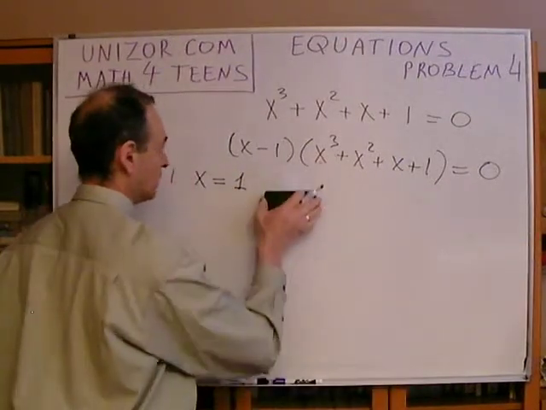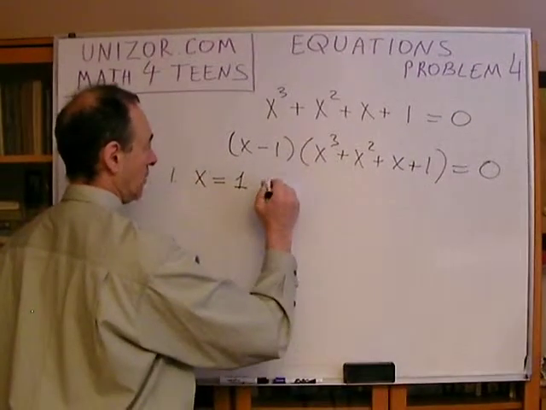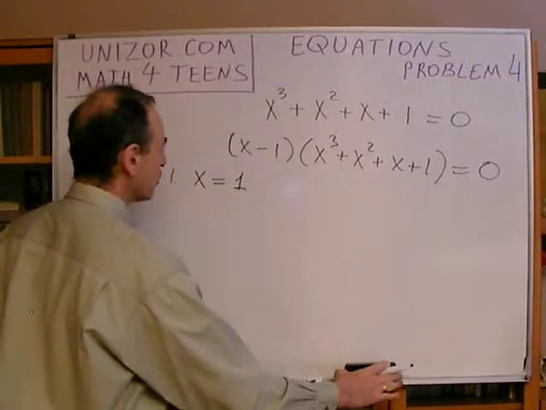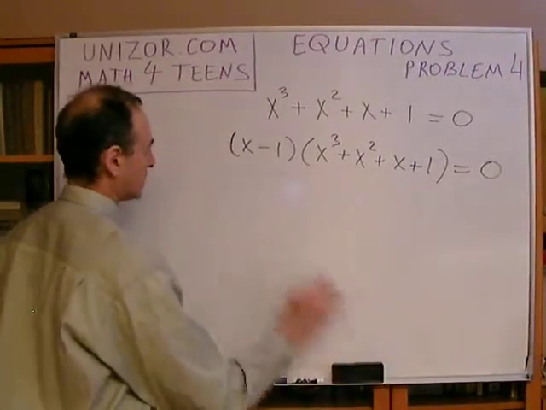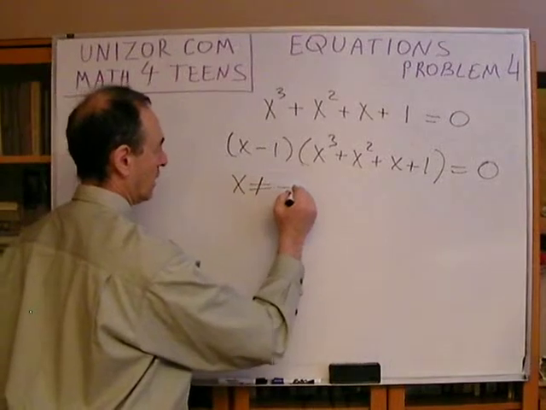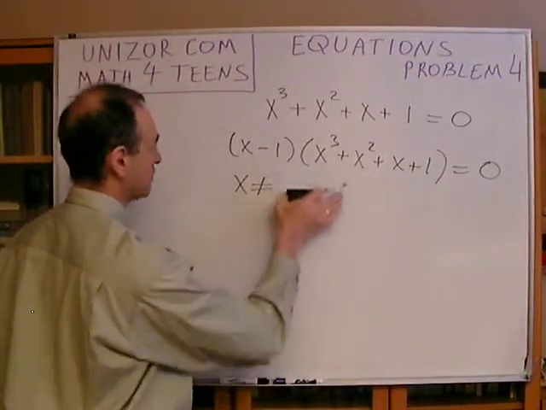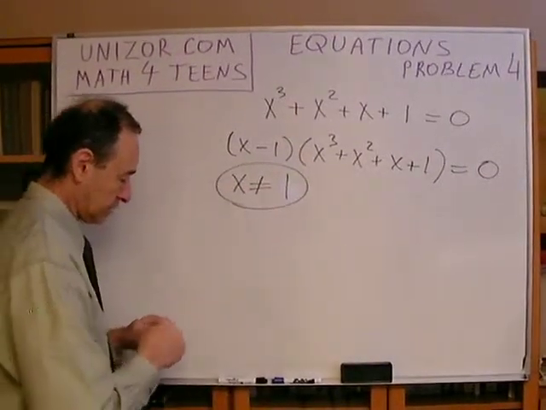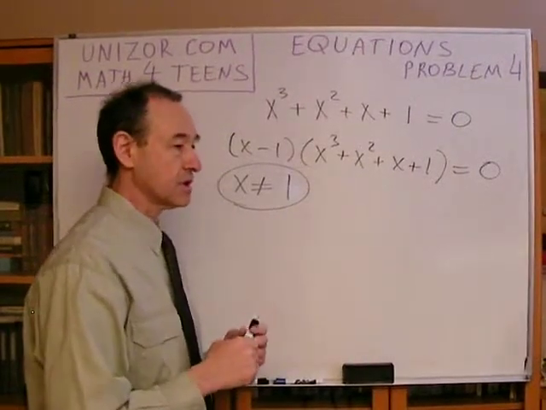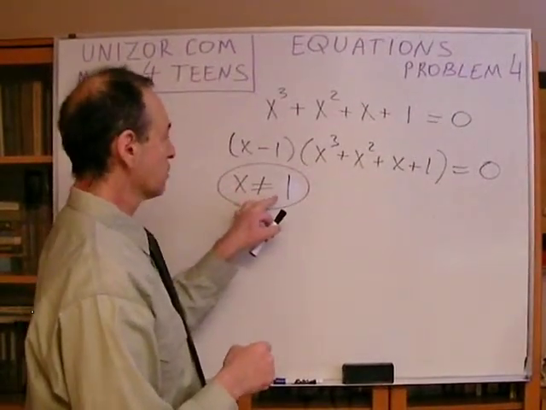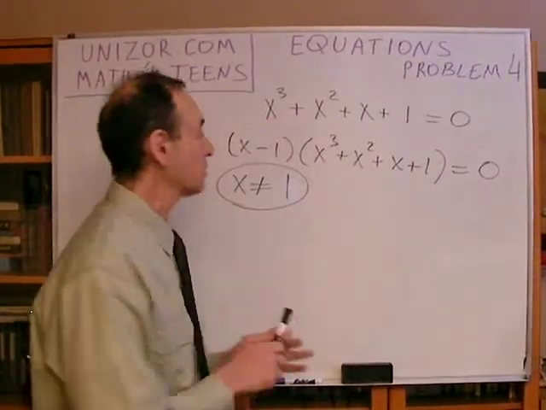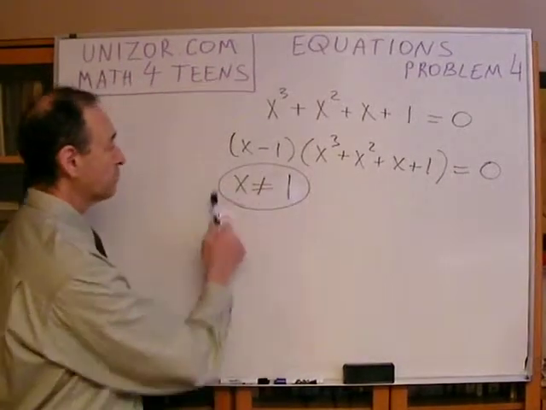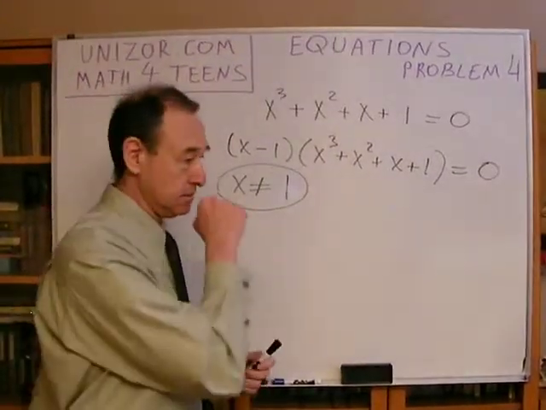might not. Well, actually, let's express it differently. x should not be equal to 1 when I'm multiplying by x minus 1. So, this is a condition. But my original question is, yes, I'm excluding x equals 1 from the solutions of the original equation because I'm multiplying by x minus 1, which is supposed to be not equal to 0. The question is, if I put this condition, will I lose anything among the solutions?